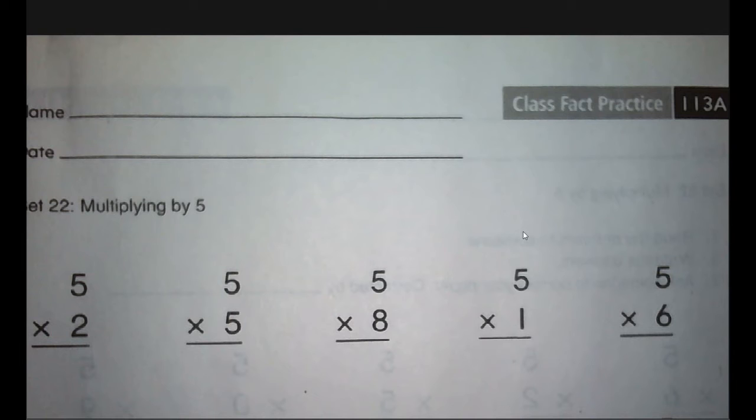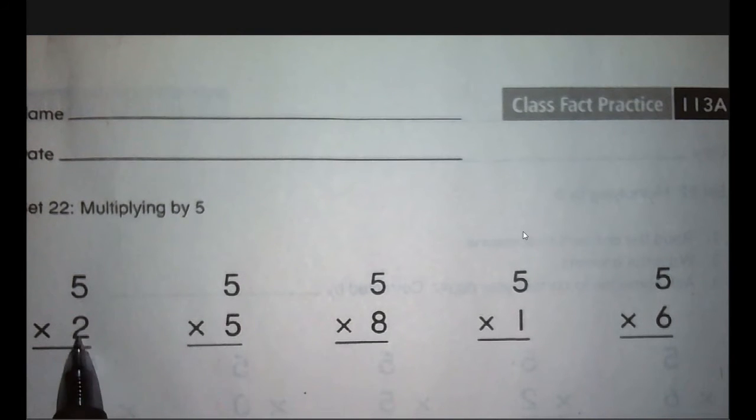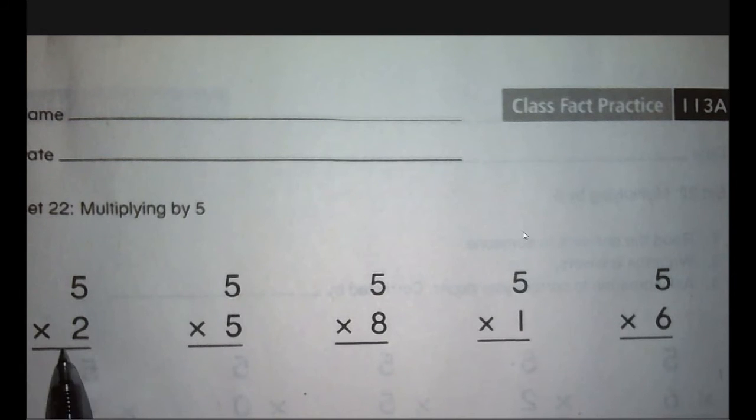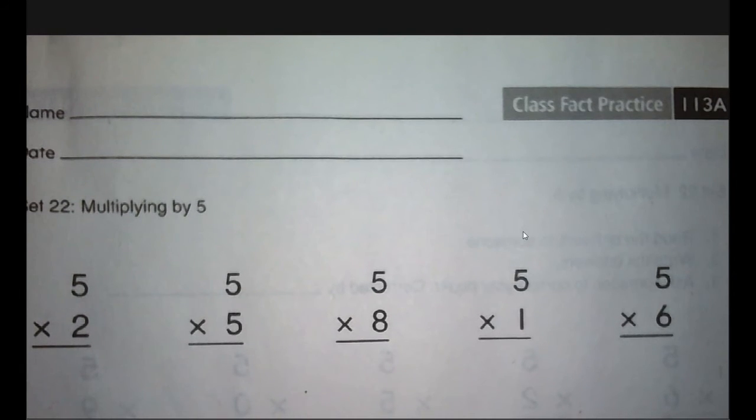All right, so for multiplication, remember, it is asking you about groups. So, for example, 5 times 2. If you watched the video that I did about mixed numbers and multiplication, you'd know that this is the number that I used as my example. So, for 5 times 2, it's asking you for 2 groups of 5, or 5 groups of 2, however you want to look at it.